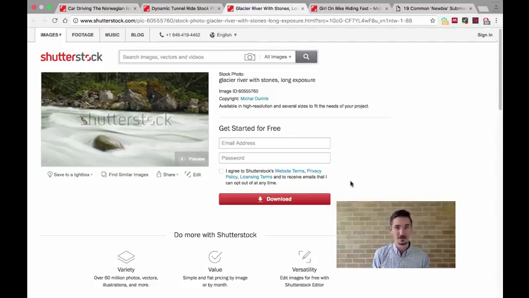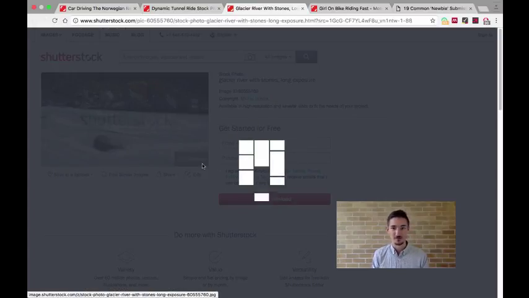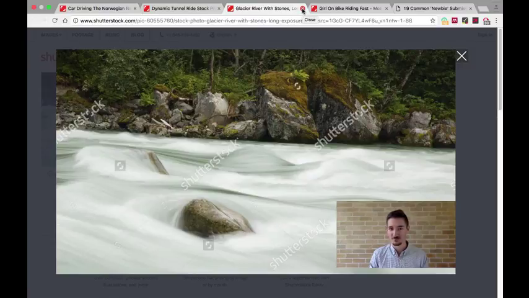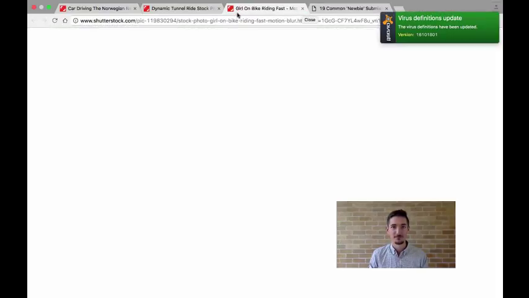This all being said, there are creative ways you can use motion blur in your pictures, but it needs to be intentional. This image of a river, for example, the motion blur of the water, the long exposure of the water, adds some dynamics. It makes the picture interesting. So here the motion blur is present, but is not a reason to reject the photo.